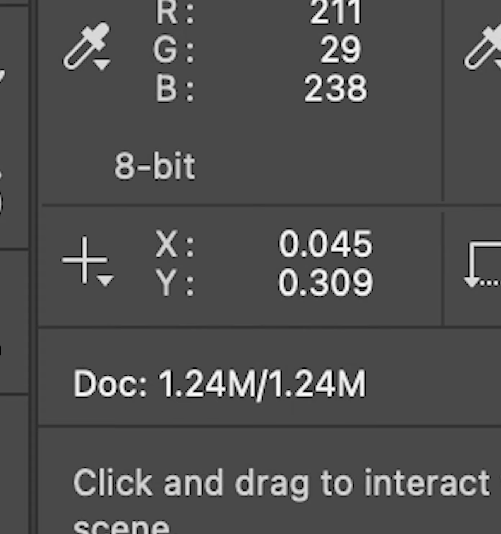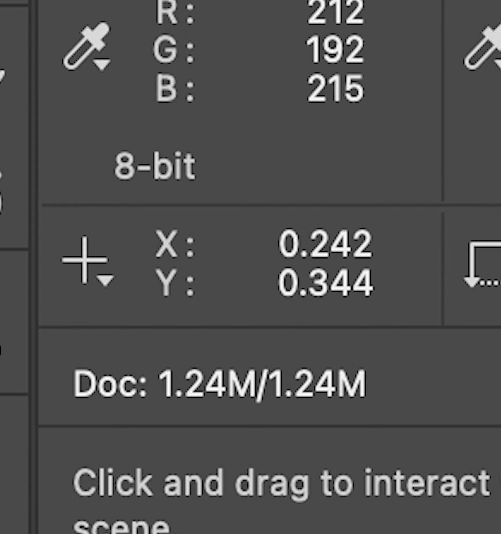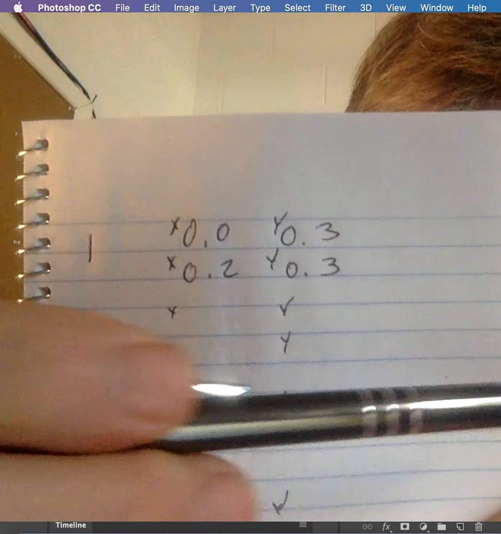So this line starts at 0.0 and it goes to 0.3 and it ends at 0.2, 0.3. So let's make sure I said that correctly. The line starts here and it is 0.0, 0.3, and it ends at 0.2, 0.3. And that's what you'll write down in your page.